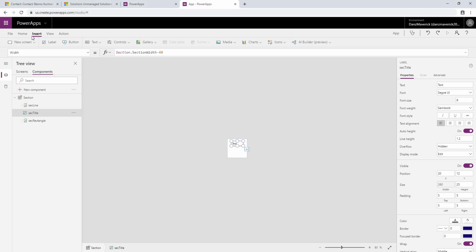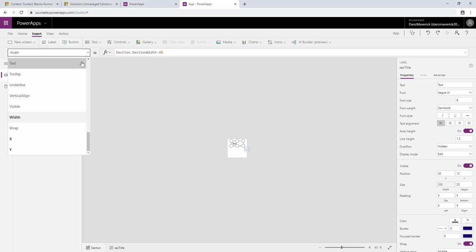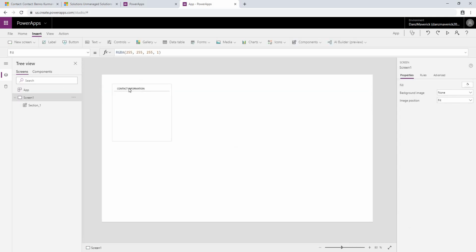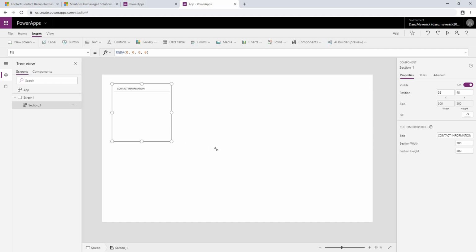Okay, now we would like the text to display as per the custom property. So section dot title. If you go back, now you can see contact information getting populated on the section, and if you increase the size, it just messes things up.